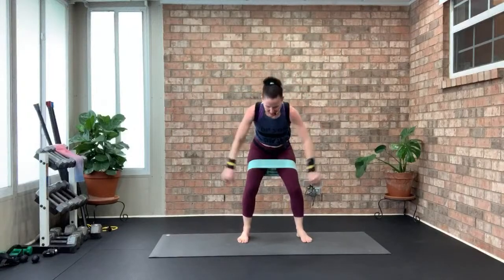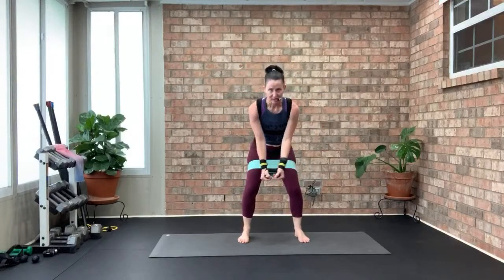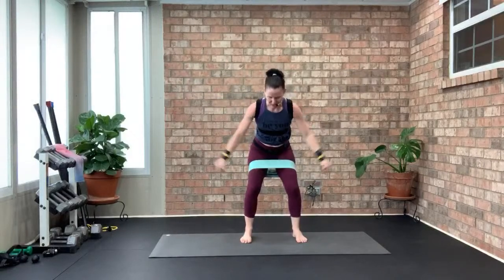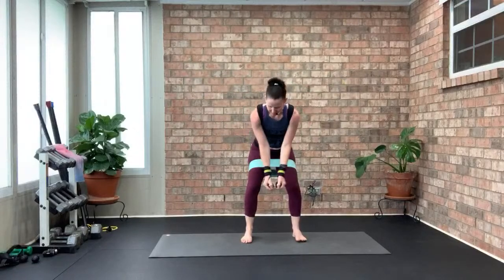Arms up, side, down, down. Up, side, down, up, down. Sit in a squat. Up, side, down, up, down. This is it, you guys.